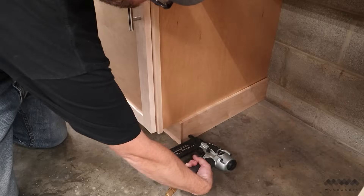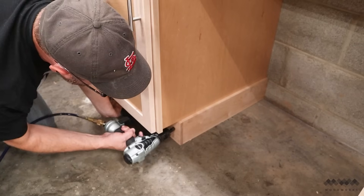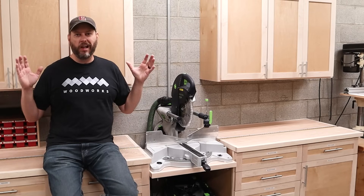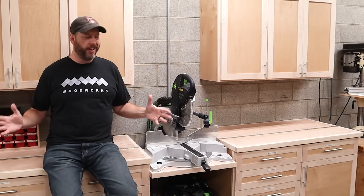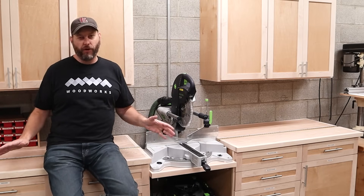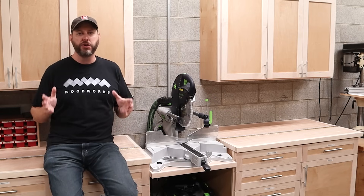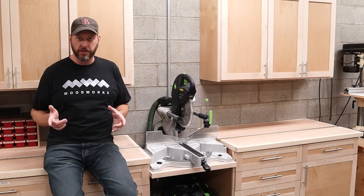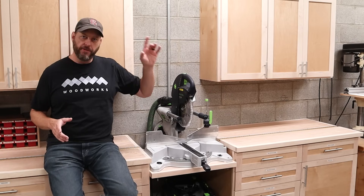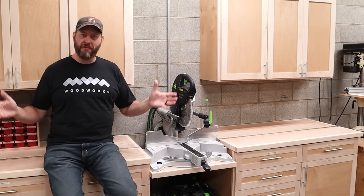For the bottom of the cabinets, I added some half-inch baseboard to clean up the look, fastened with brad nails. Well, that was a lot of work, but it's all done and I absolutely love this miter saw station. This is by far the biggest investment I've ever made in my shop organization and I hope that I've inspired you to do the same thing in yours. If you want to go back and watch the videos on how I built the upper and lower cabinets, I've got those videos linked. Until next time, guys, have fun in the shop.